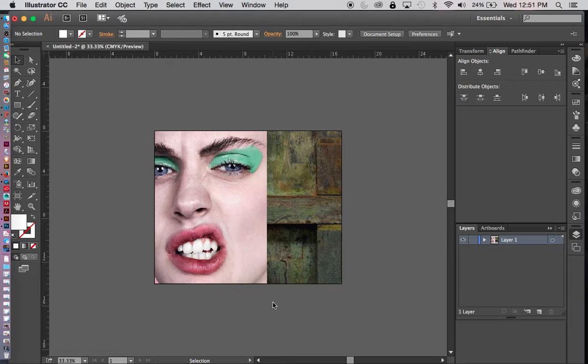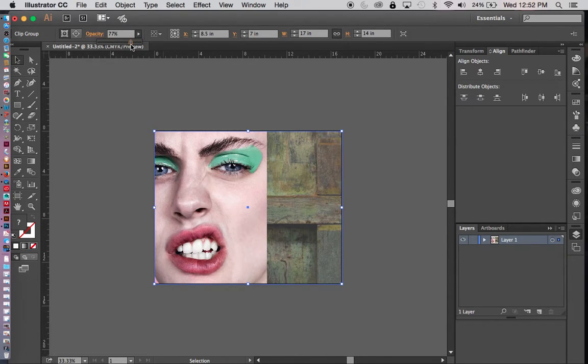And with her, this is where I can show you how to send an object behind another one. But the first thing I want to do is change the opacity on this one. If you notice, if I click on her, she's highlighted. I don't want her. I want the background image now. So click away, click on her, or on the background, sorry. If you go up here, here's opacity. So I'm going to play around with the opacity a little bit and knock it down. You can always go back and play with that later.